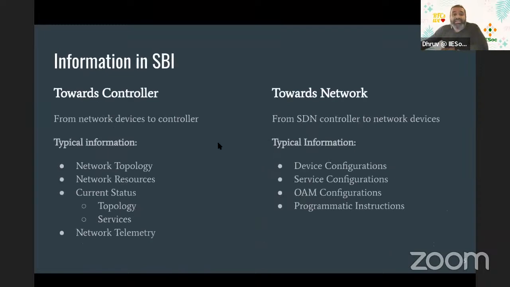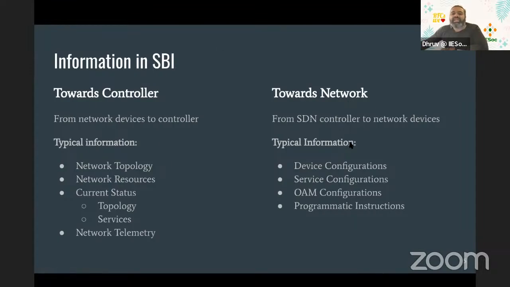One thing that I want to add is what the information is. So towards the controller from the network device, the topology is one of the most important. What are the resource usage? What is the current status? And lately, the key use case is also becoming telemetry. We want real-time data of how our devices are functioning. So that also comes into the SBI.